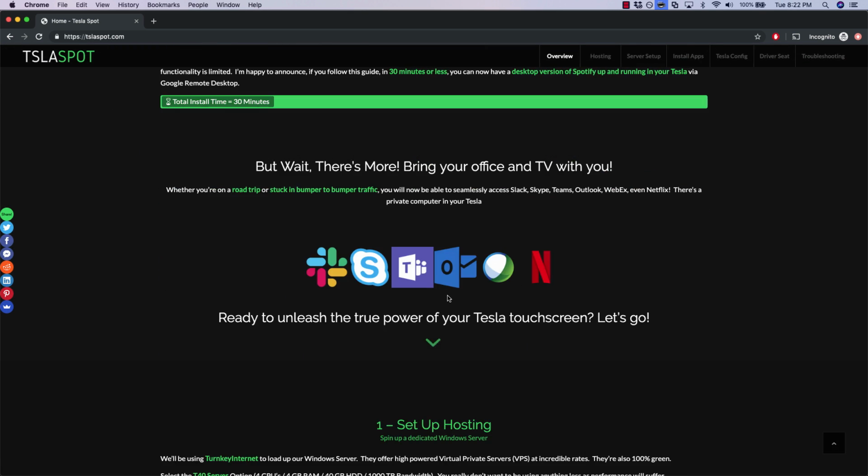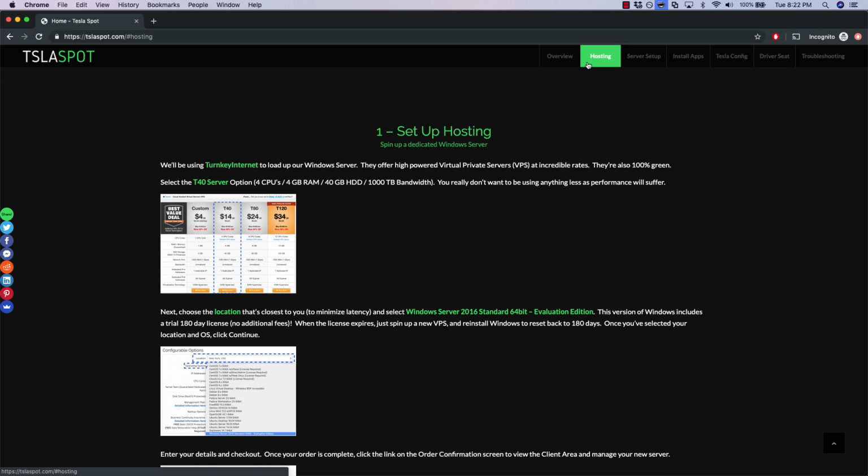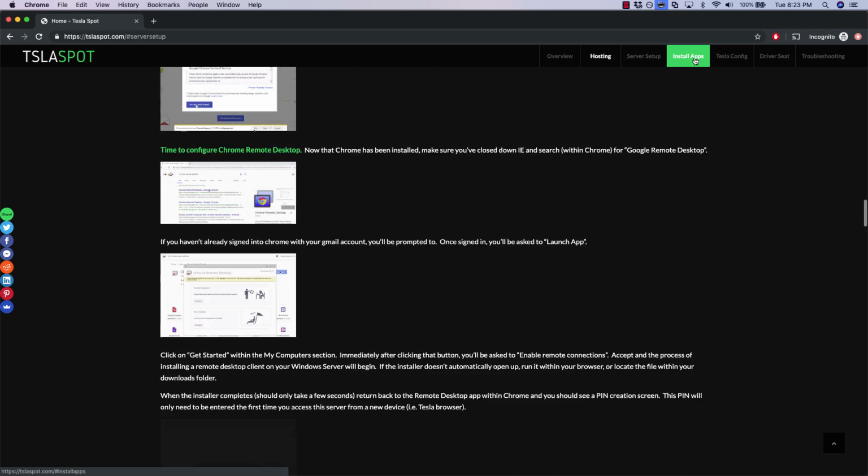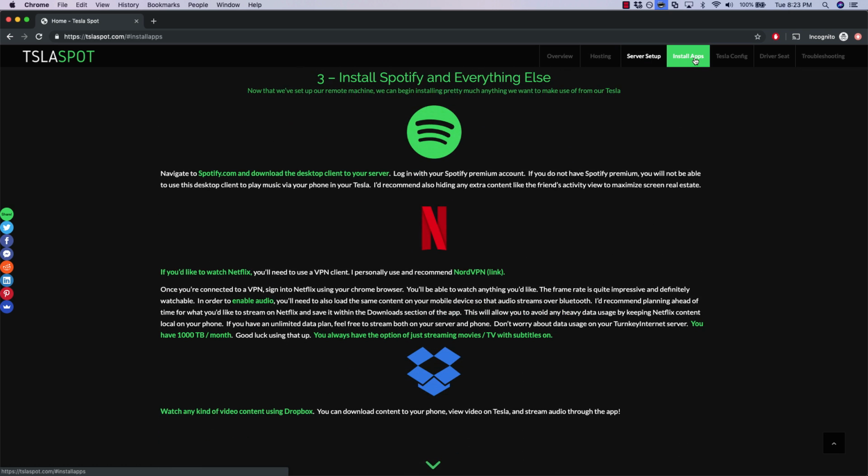The web guide walks you through, step by step with screenshots, everything we're going to cover in this video. From setting up hosting, which will enable us to have an always-on dedicated server in the cloud, actually configuring that server, installing all the apps we want, productivity, whether it be Slack, Microsoft Teams, Skype, WebEx, you name it.